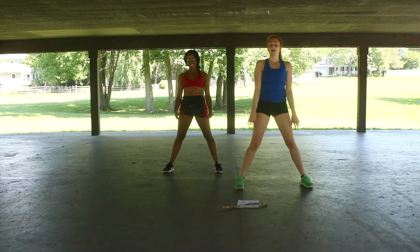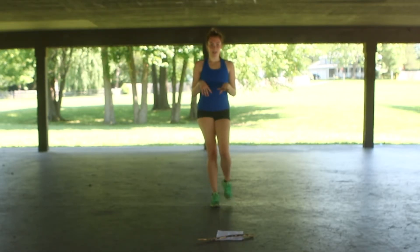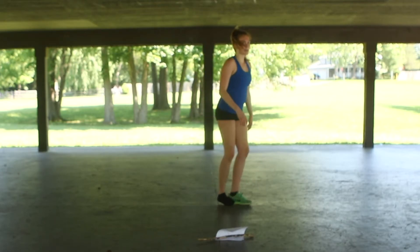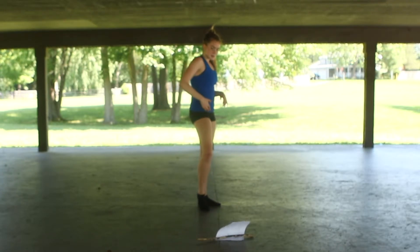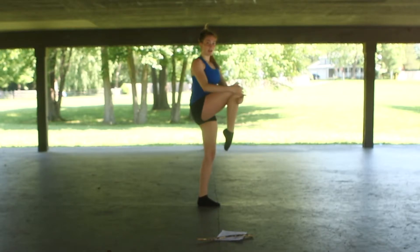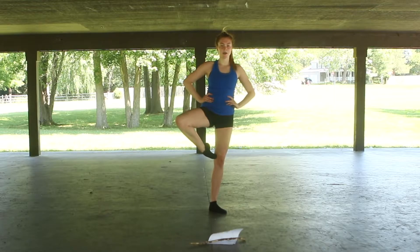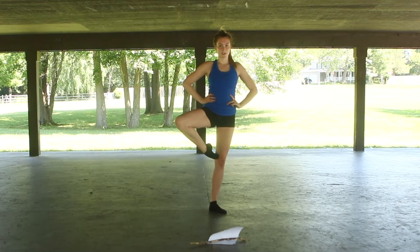We're all done. So next we're going to do a little drill that helps with kicks and making sure that our passé is nice and up high above our knee. I'm going to take off my shoes for this. What you really want to feel here is these abductor muscles in your hips really working — that's what this is going to strengthen, so you can get your kicks up high. Keep that passé. We're going to start in first position, turned out to the right. All we're going to do is pulse this knee up. We're going to do 15 on each side.